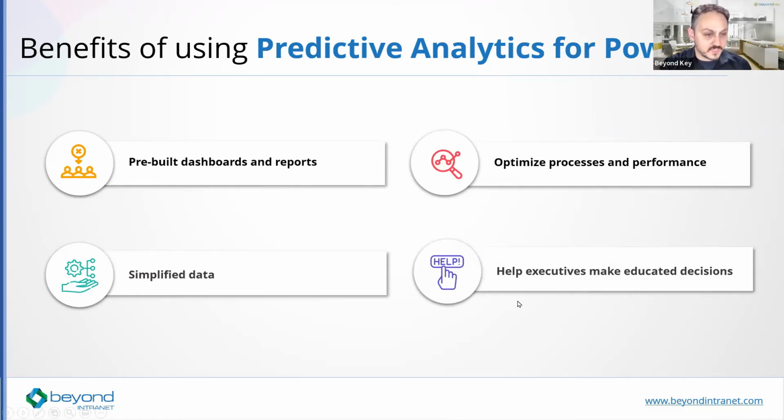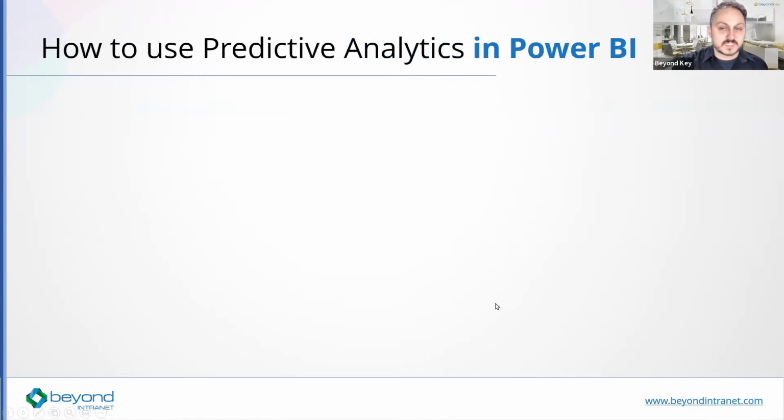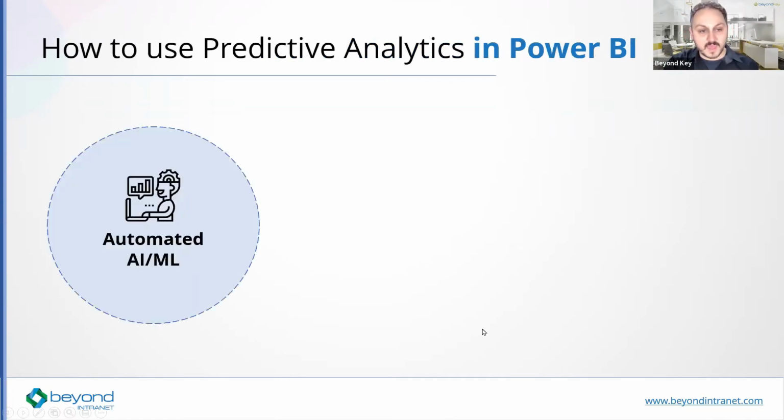Keep in mind that first screenshot I showed you where you're trying to understand the different hires over time. It's right there in front of you in a visual format. You don't have to spend hours looking at that. You look at that for 30 seconds, you have an idea of where the organization's going. So with this said, how do we then start to use predictive analytics in Power BI?